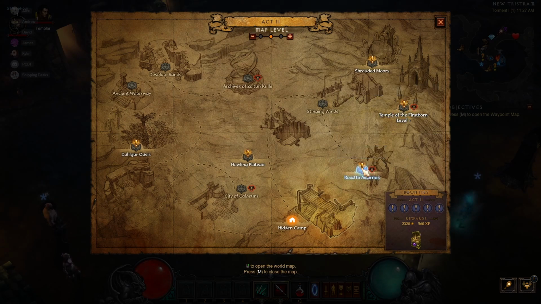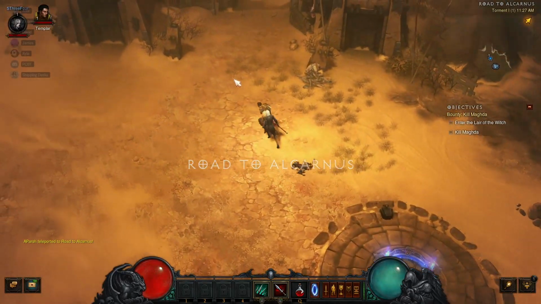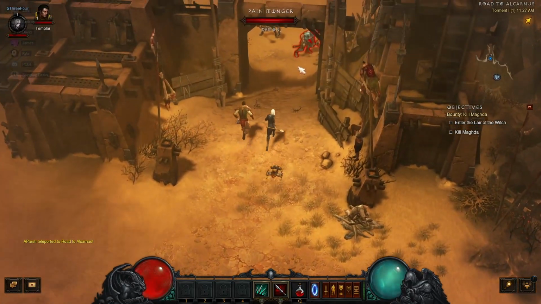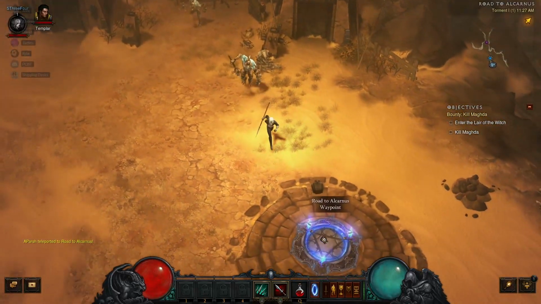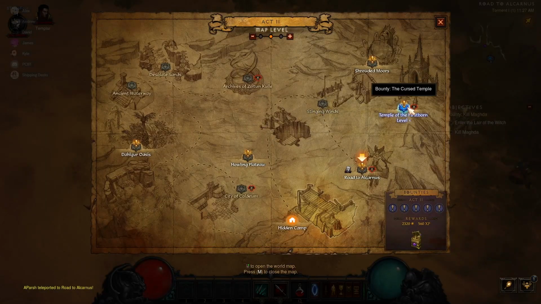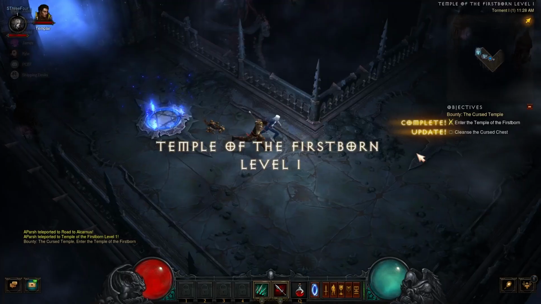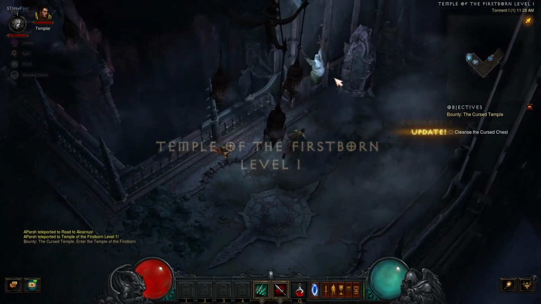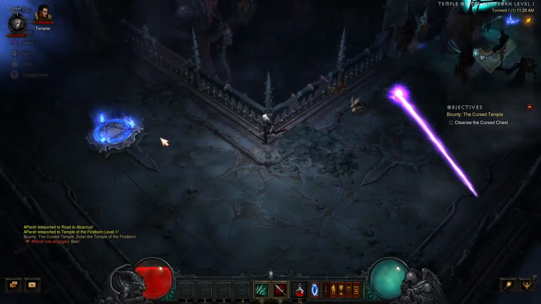What you want to do is snapshot these, meaning you go into the bounty, and then you run over here and you aggro a guy like this. And now you've snapshotted the whole place, and you go back. So now we're going to go to Temple of the Firstborn, and we're going to go in and find a guy. Hopefully when this thing explodes. There we go. And now we've snapshotted this area.